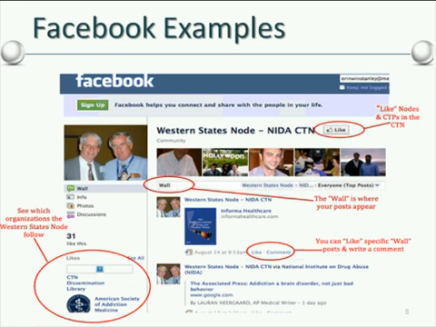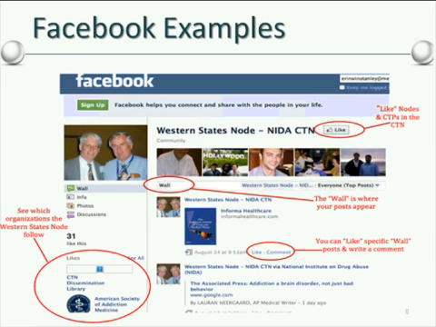There are already several CTN-related pages on Facebook, pages from the Western, Florida, Ohio Valley, and Delaware Valley nodes, plus a page for the CTN Dissemination Library, and as of last week, one for CTN training, which is this webinar series. So everyone should look for that as soon as this webinar is over.